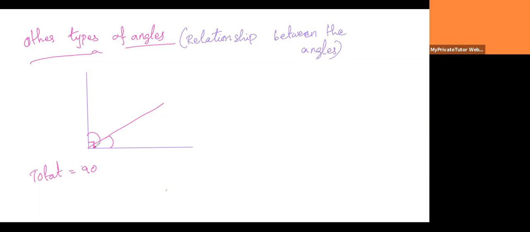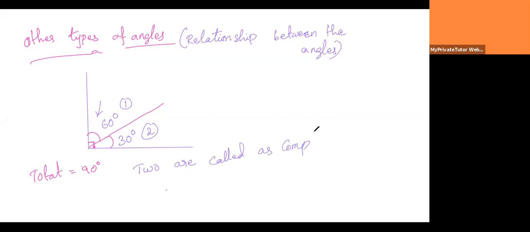I'm just drawing the right angle here. The 90 degrees is divided into two angles, okay? Can anyone tell me, if this is 30 degrees, what might this one be? Yes, Sana, you're right. Yes, Sultan, 90 minus 30. What is 90 minus 30? Yes, so everyone knows that. So it forms two angles. Let's say this is one angle, this is another angle. These two angles are called complementary angles.